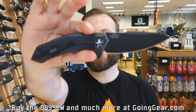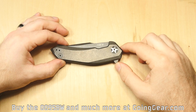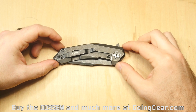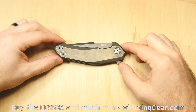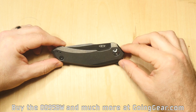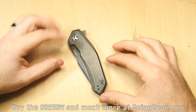And this is the Zero Tolerance 0095BW. All right, so here is the Zero Tolerance 0095BW. So there was a 0095 without the BW, but it was a Russian dealer exclusive, kind of hard to get here in the States, and it was a limited edition, so there are a very limited quantity of them made. Versus this one, this is a production item.